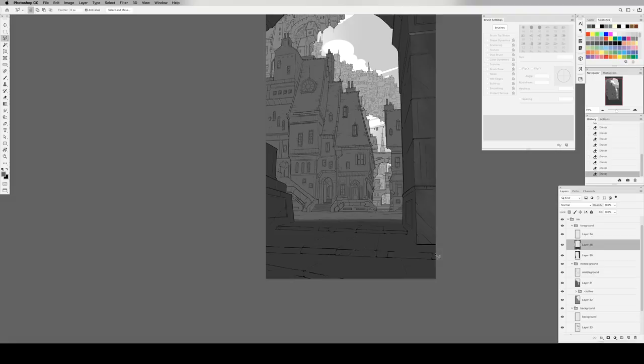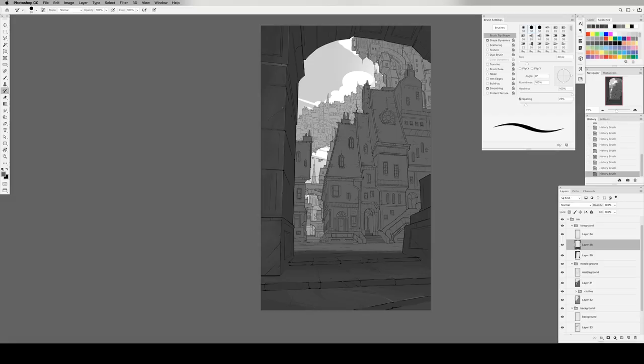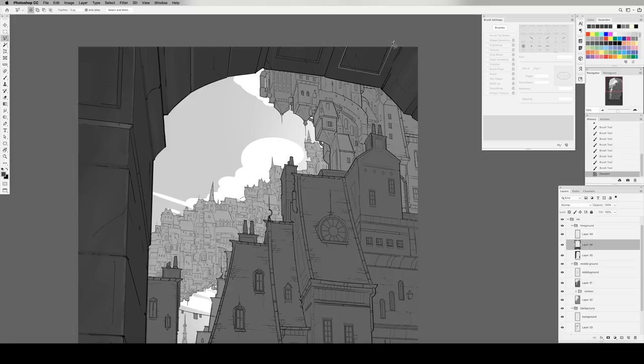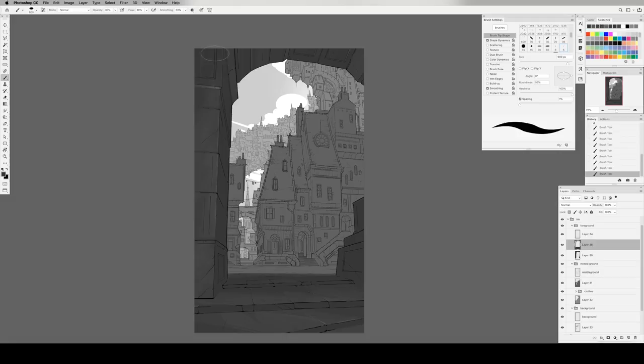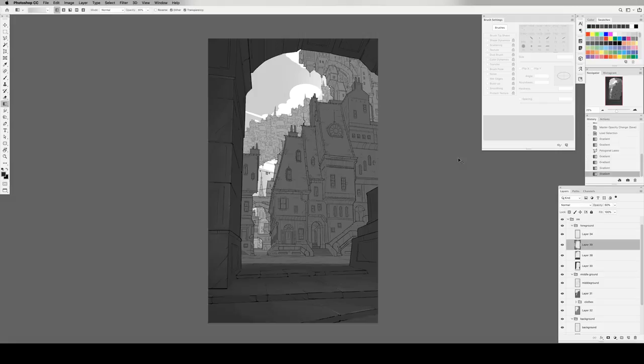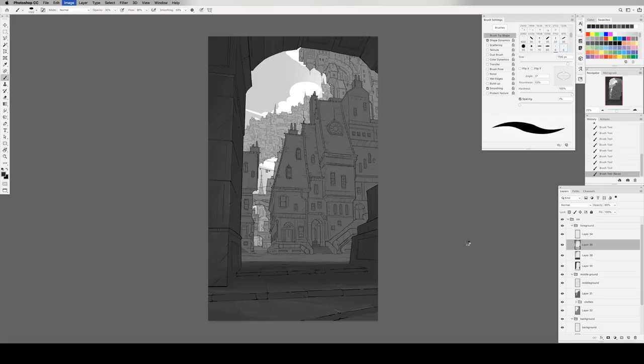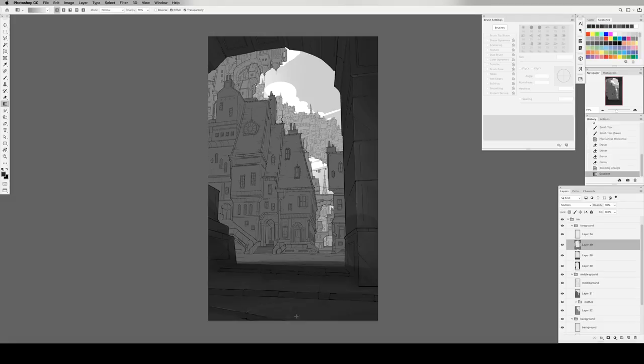So I'm just setting up some little tone layers that exist inside of those blocked layers. So painting on top of those and just making things look like they're in shadow when they're in the near ground, setting up a lighting scheme. It's like we're standing in this shaded archway, looking out at this sunny, beautiful, happy cityscape that soars off into the clouds. So that's really the feeling I want to inspire here, something sunny and happy and just amazing. So I hope that's coming across. That's certainly the goal. But just a little bit of fine tuning to make this polished and interesting, and give it that great sense of depth and mood that we're after, just to tie it all together.